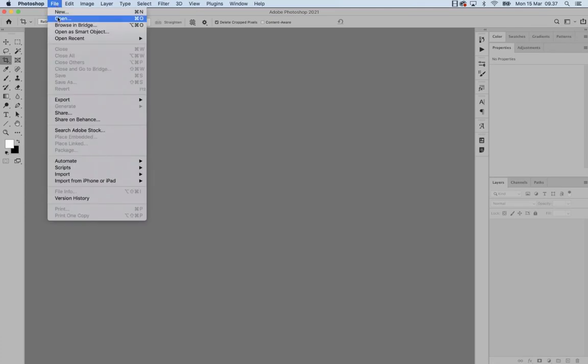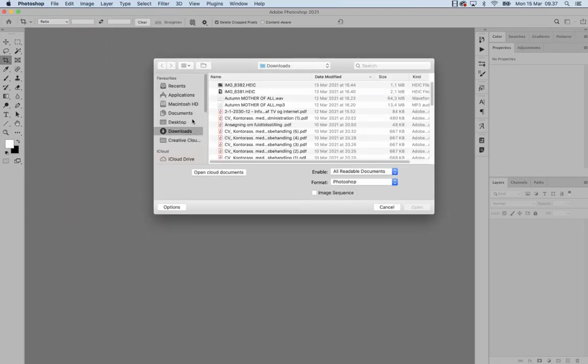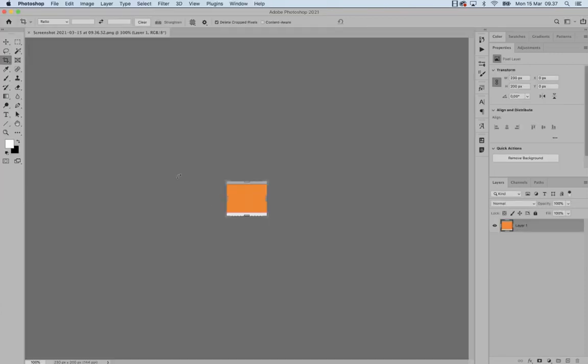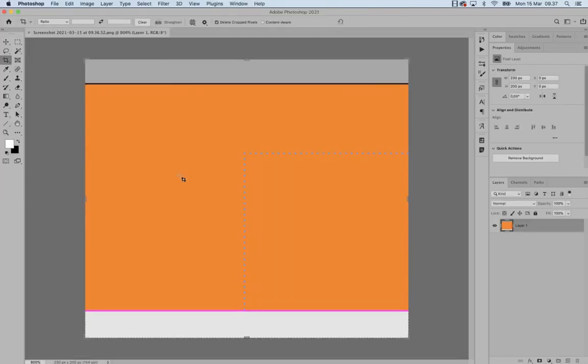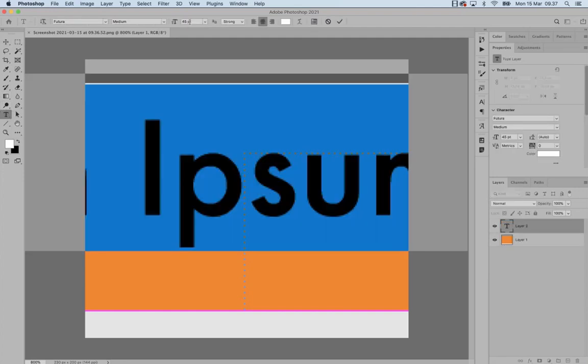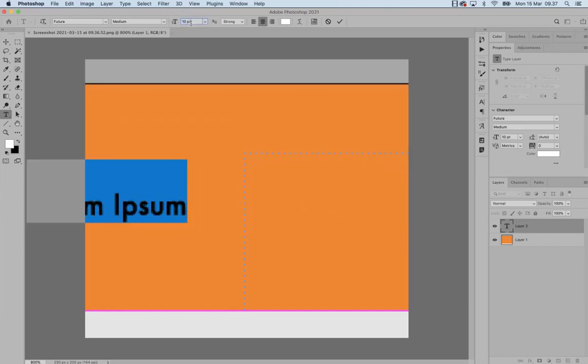And inside of Photoshop, I'll just click for it to open the screenshot on my desktop. So this is the orange that I'll be sampling. So how do I find the CMYK values of this? I'll actually just quickly type down here, oh, that's huge text. I'll just set it to be 8 points.